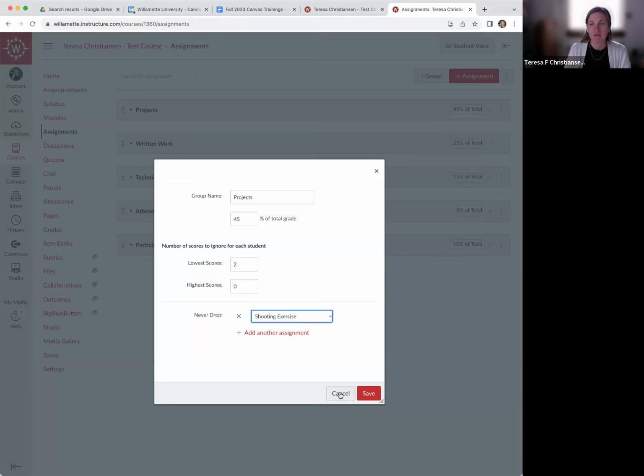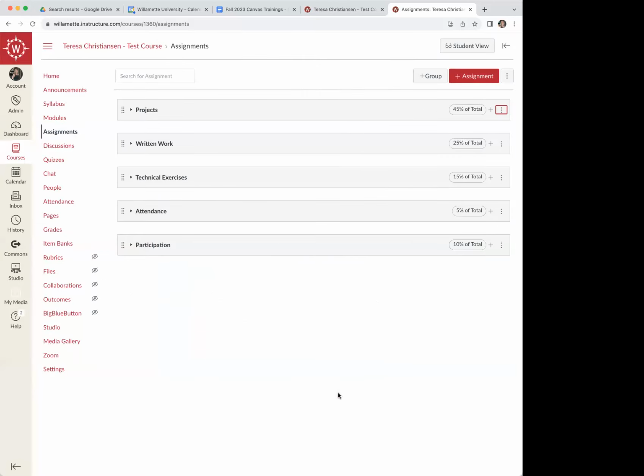I just wanted to show that to anyone that might find it useful. That's cool. Could you do that? I'm not going to do the weighting, but can I do assignment groups where it's all point based, but one of the assignment groups is quizzes, and then I go into the quizzes and say drop the lowest quiz grade?